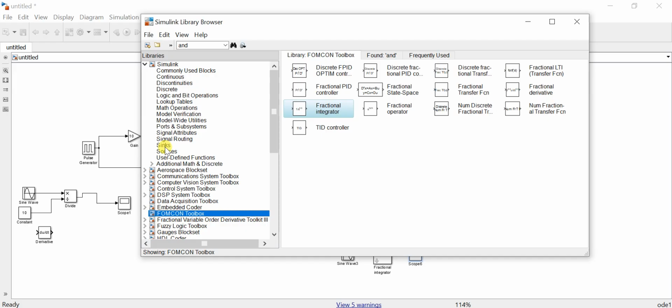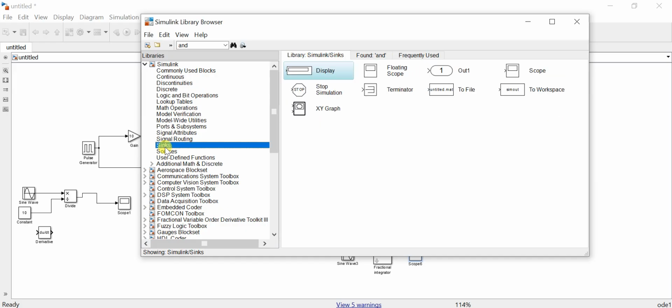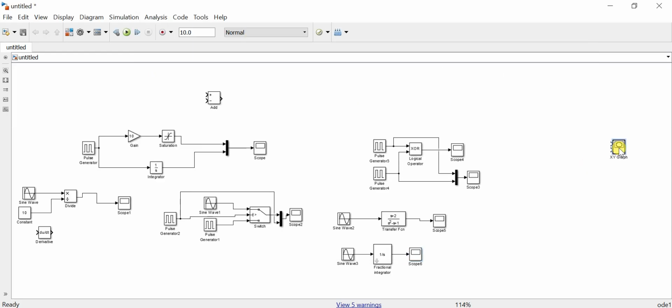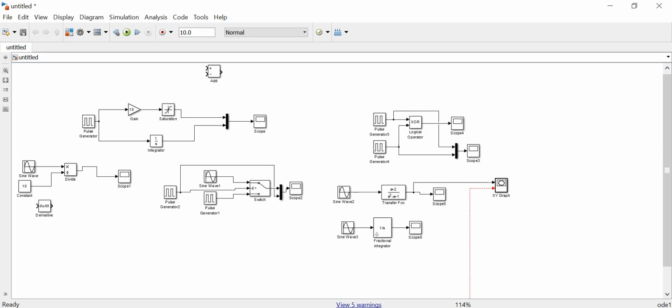Now if you want to draw an XY graph between two inputs, considering one on the X and the other on the Y axis, I take this as the X axis and this as the Y axis.